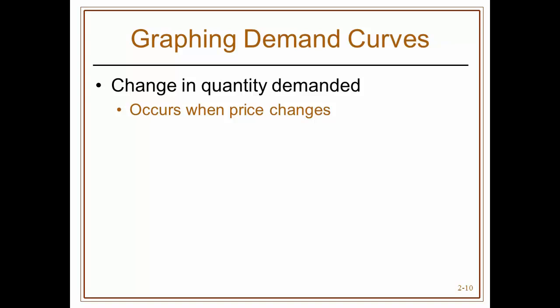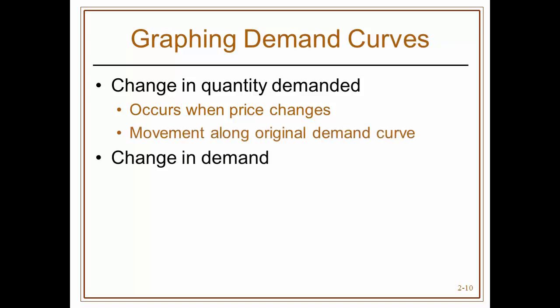But in life, there are other changes that happen too. There might be a change in people's incomes. There might be a change in the price of jelly, causing the demand for peanut butter to change. So there are other factors that can change too. We refer to those as a change in demand, contrasted with a change in the quantity demanded, where you're staying on the same demand curve.